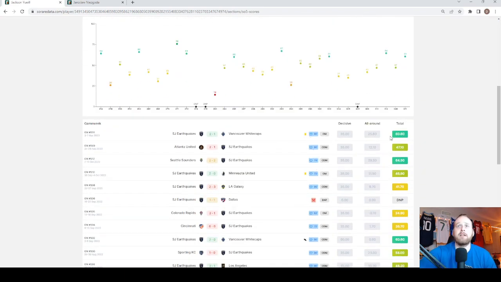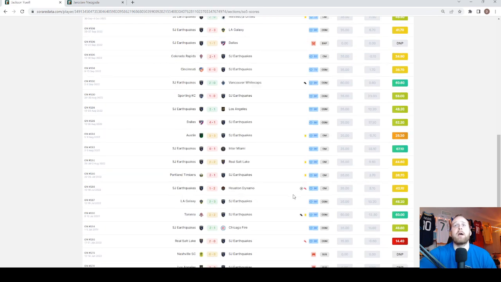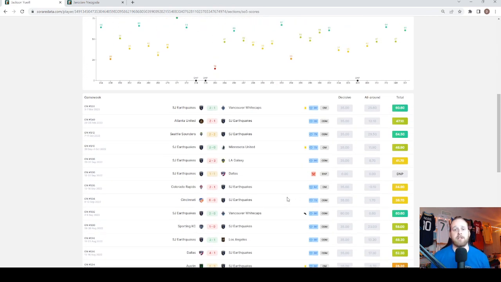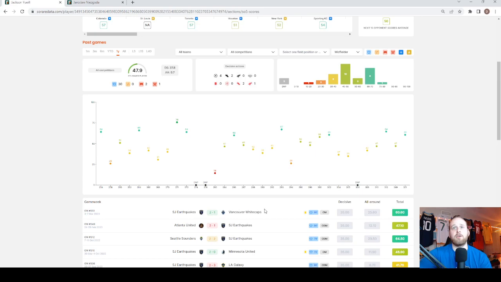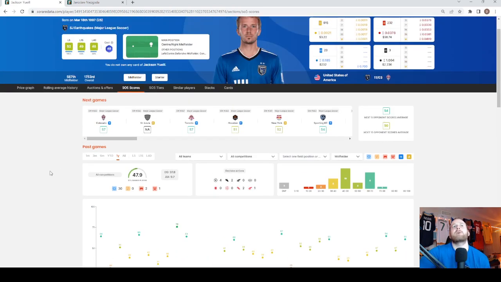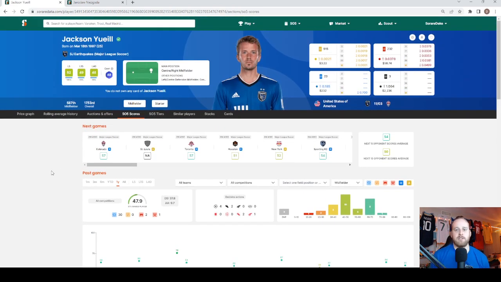So he's coming off a yellow, but he had 25 AA in the Vancouver win, 60.6, 64.5, 60.6. But the thing about him, I'd rather have Montero, if you're going to pay for Montero. But if you're on a budget, hey, I'm looking to get into limited, this is a cheap guy that you can get. He's not going to have that crazy upside that Montero has, but he can put up a 60. The idea of these videos is players that can hit that 60 mark. Anything 60 and over, wonderful from these price points. $3.22, you could do a lot worse.